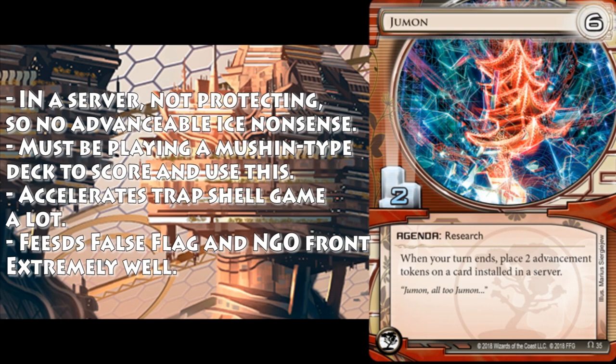I'm betting, if this ID goes anywhere, it's probably going to be some Mushin spamming and False Flagging abuse, because this just makes that stupid. Other than that, yeah, it's a ruse machine. You have to win a ruse to get this out, and then this just lets you ruse at will for the rest of the game. So, is that good? Is that fun? Oh yeah, it's fun. If you like Mushin decks and you like just daring the runner to run at any given time, this will absolutely do that.